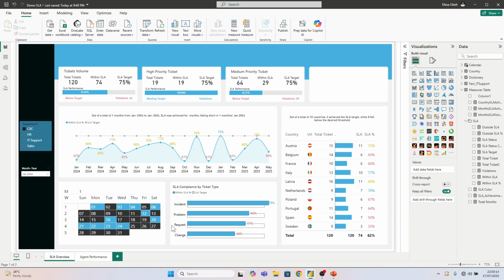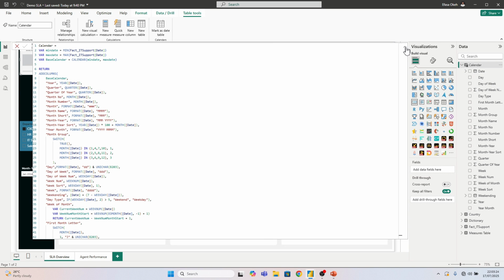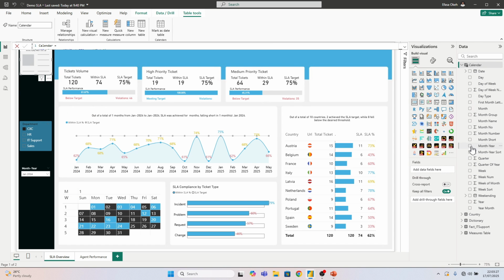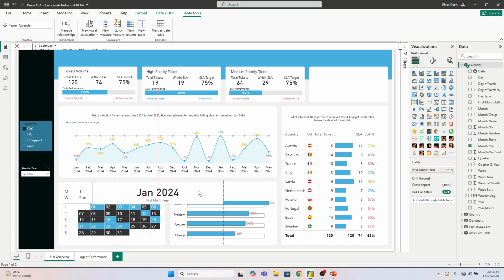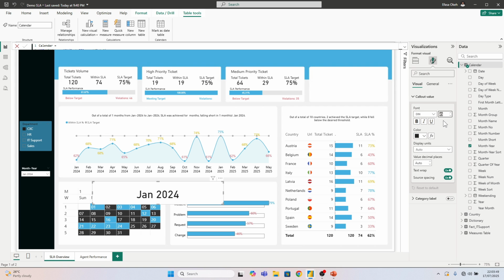So basically what I did, I just had the card visual, and I selected calendar, sorry, select calendar, and I just said month here. So for the particular month that was selected, of course, that's what will be on this calendar. This card visual, I just formatted it, general effects, put off the background. No, the background should be on, please. Don't put off the background, put on the background. Then just come to visual, turn off the category, reduce this to, let's say 12.